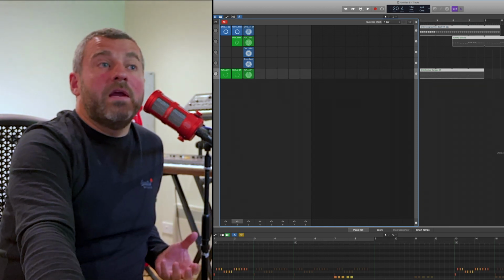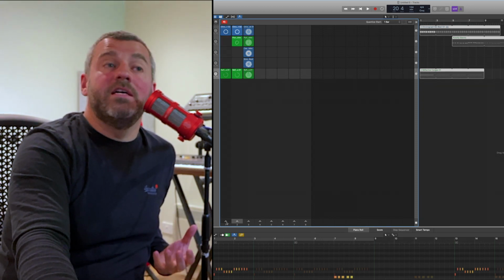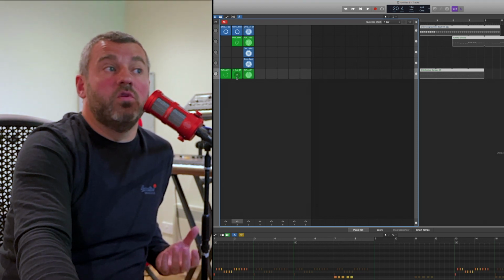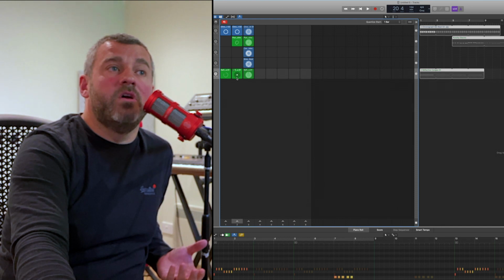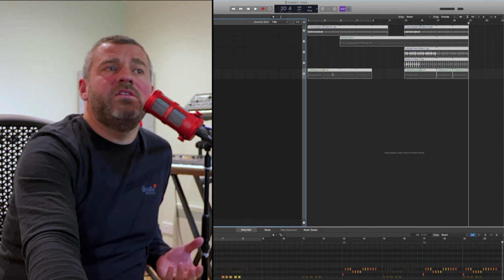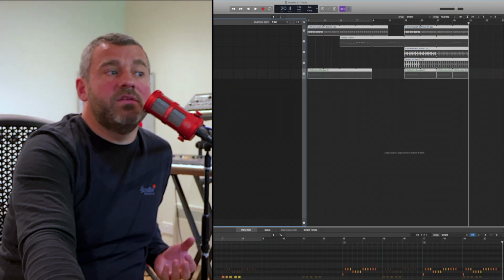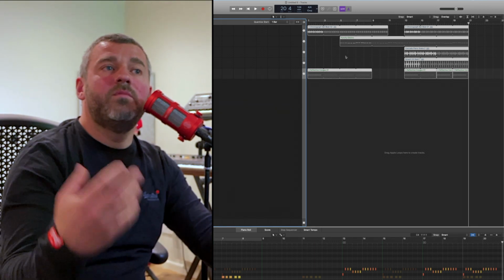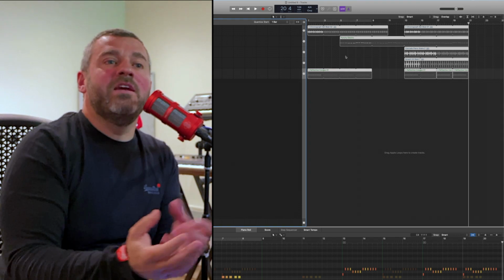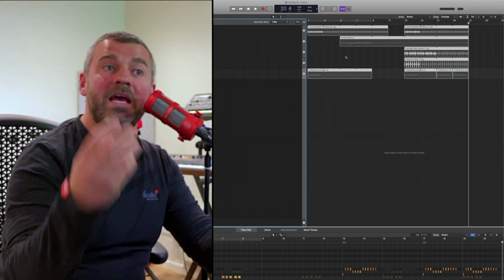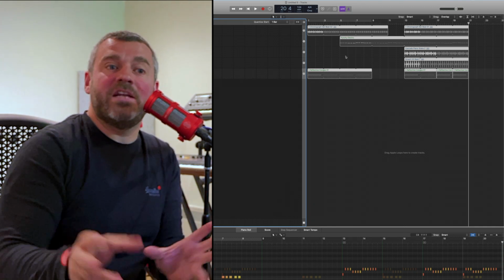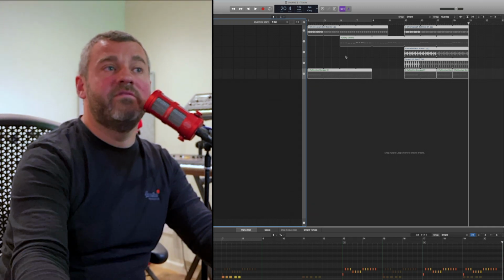Okay, so really quickly you can see that not only can I trigger entire scenes from the bottom, of course, what I can do is to stop or start individual loops within a scene at any given moment. So what we've done is just to begin to shape this arrangement here. You can see that the scenes have given me a starting point, and then what I've done is to record these in. But of course, now that they're in my linear workflow within Logic, what I can now do is to start editing them here and taking this sort of scratch arrangement and building it on from this point.